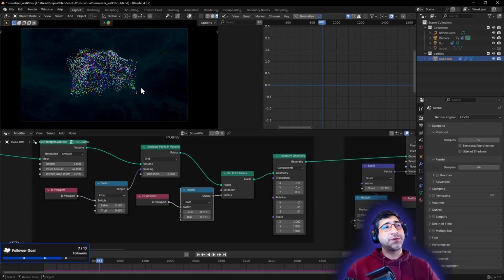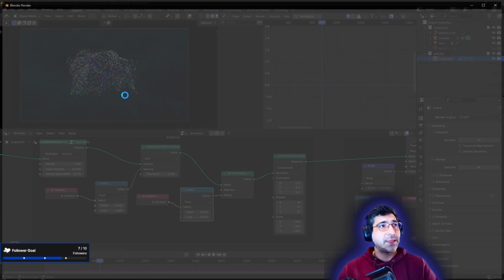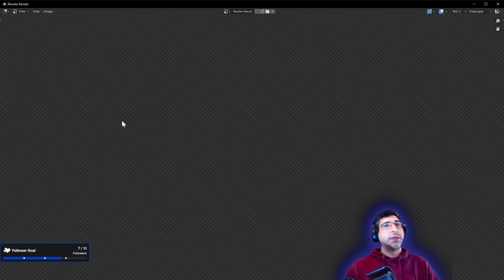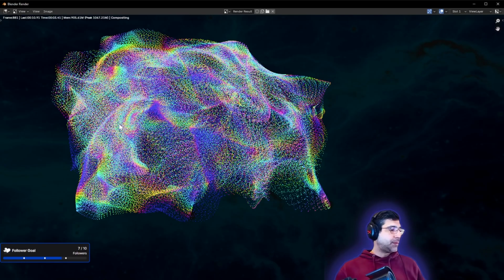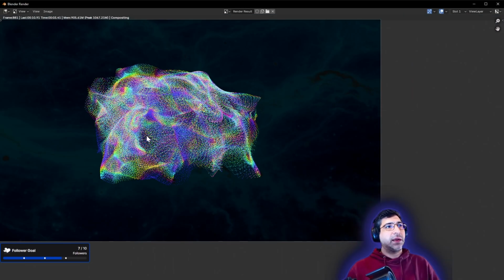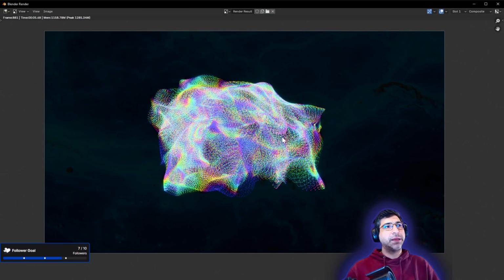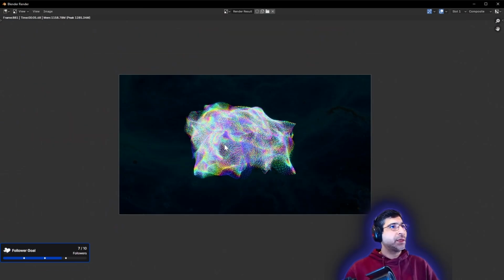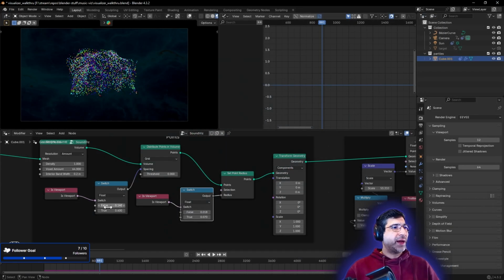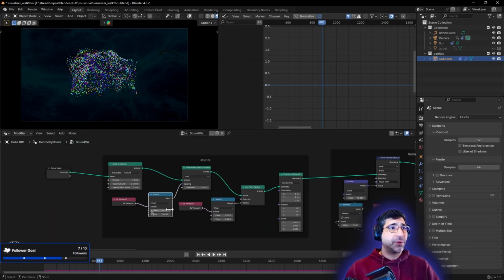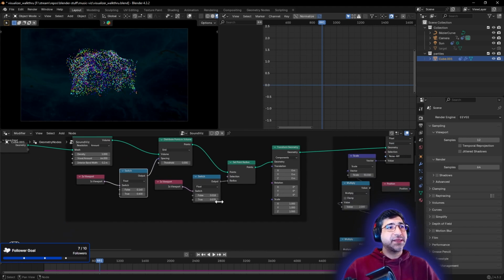Now, it is important to remember that it is going to look slightly different when you render it out. Once we render this, it will have a different look. And I've already tweaked it to have the look I enjoy for this project. So just keep this in mind, okay? If you add more density, it's also going to take a lot longer to render. So you've got to be careful with these settings. But this is basically just going to set up the points in space, okay?